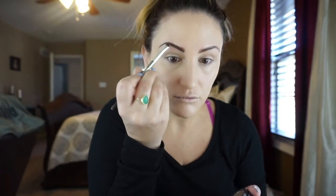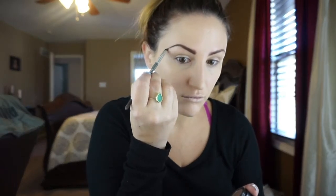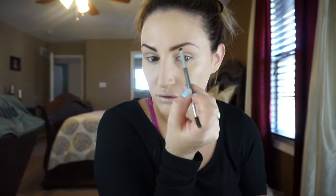This is my favorite brow powder. You guys should check them out. I believe they are New York based. I've been using this brow powder forever, and there's nothing like it. I've even compared it to the Anastasia brow powder, and this one just fits my color so much better. The other Anastasia gets a little bit gray on me, which I can't stand.